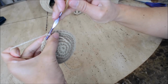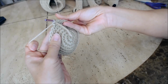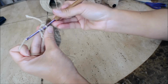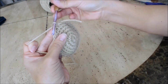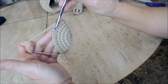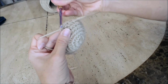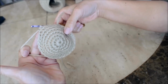So in the next stitch, you're going to do 1 single chain, and then we're going to do a decrease into the next stitch, yarn over, pull up, go into the next stitch, yarn over and pull up, and then yarn over and pull through all 3 loops on the hook, and that's your decrease. So in the next stitch, 1 single chain, and then you're going to do a decrease, and you're going to repeat that pattern all the way around and back to your yarn marker. And when you're done, come back and I'll show you the next step.